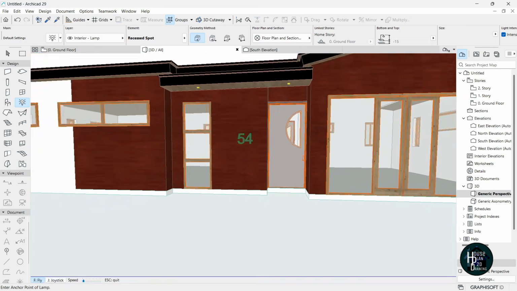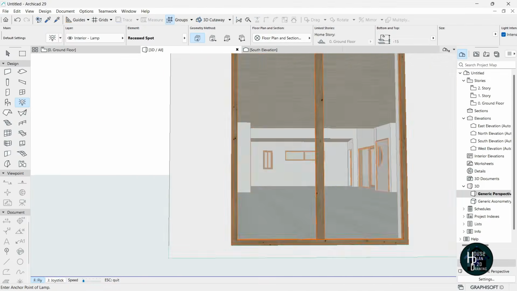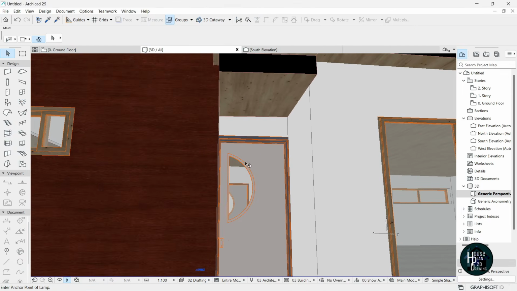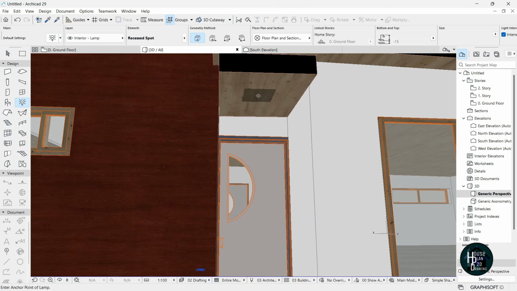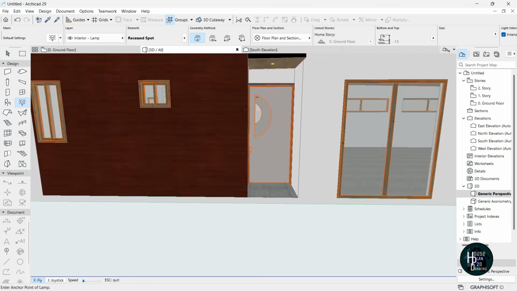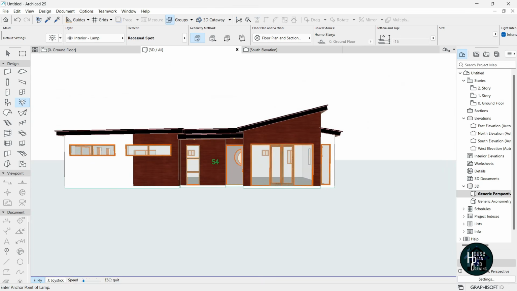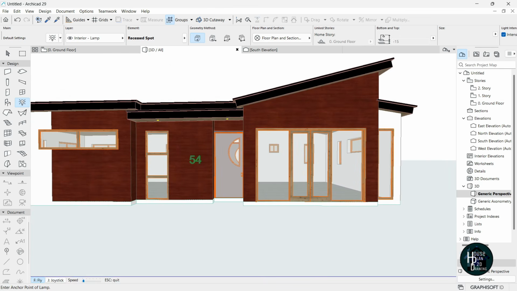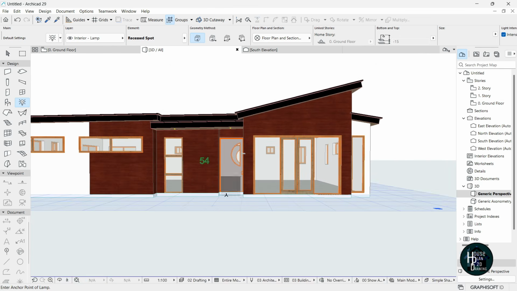Okay, so that's pretty much how to go about that. You want to come to this other side and then add the light here. So you have that like that. Okay, so we are almost done with this particular tutorial. What I wanted to take note of is a little detail.